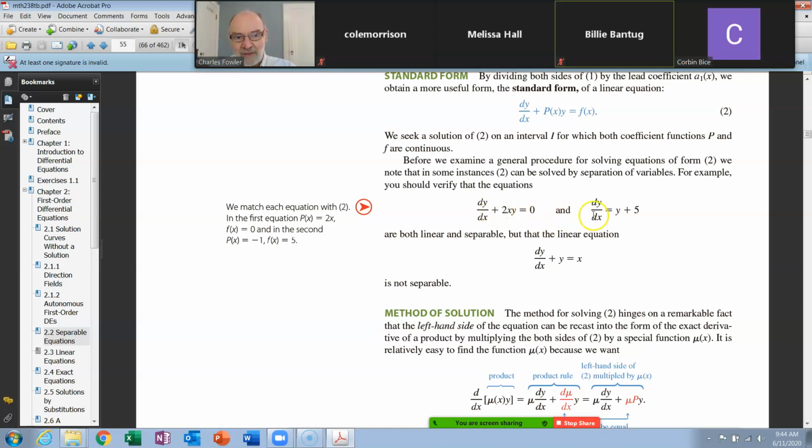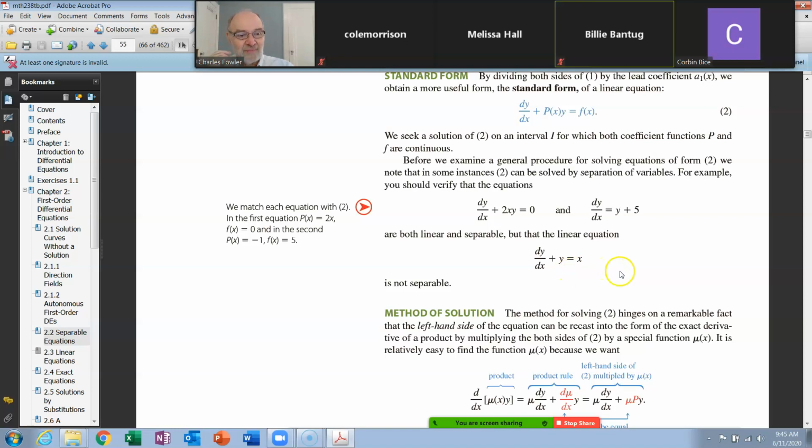As both are linear equations, they follow this form right here, but they're much easier to do by separation of variables. But this one, on the other hand, is a linear equation, but it's not separable. Because if you multiply, there's just nothing you can do, because this y is related to that x in a sum or a difference form, not in a product form. So that's not separable. It looks awfully easy, but it's not separable. So this is one that we'll be using the form to do.